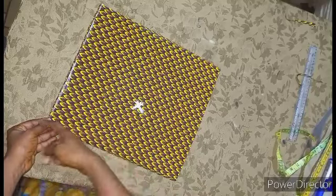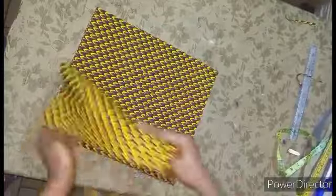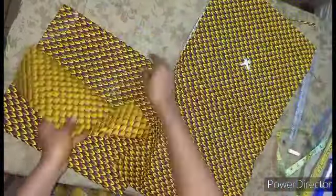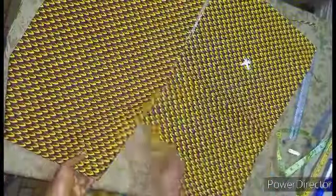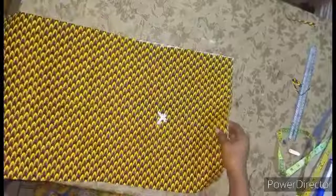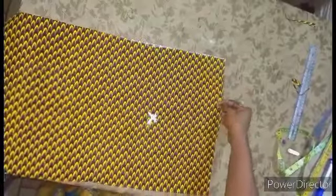Okay, so here is the length and here is the width. So you just open it up like this. Okay, you open it. Now by the time you open it, match up good side to good side, and you spread it open like this. So by the time you have opened it up, you place the two together, good side facing each other. Okay, so just make sure you align it very well.